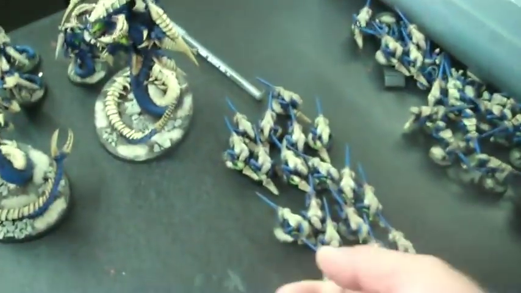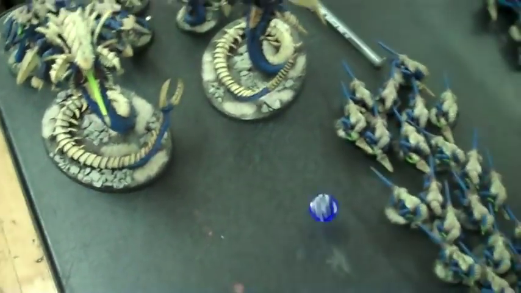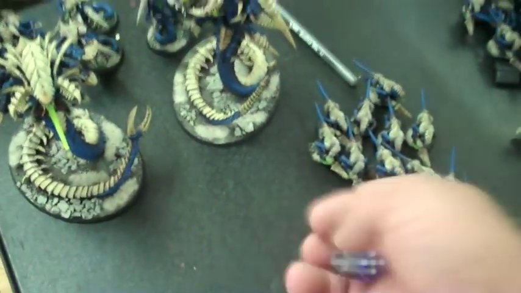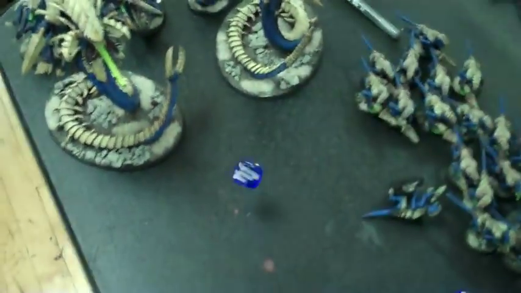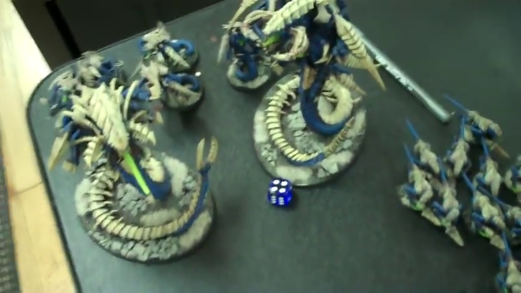Okay, let me roll for my reserve before I turn this off, and we will see what's going to come on. So I've got 1 unit of Termagants here. Yes. Another unit of Termagants. Yes. The Maulock. No, dang it. The Trigon Prime. Yes. And the Raveners. Yes. So everything except the Maulock, which is the one I really wanted.